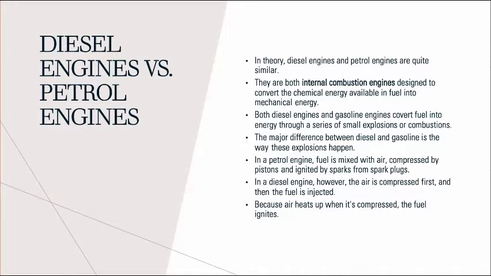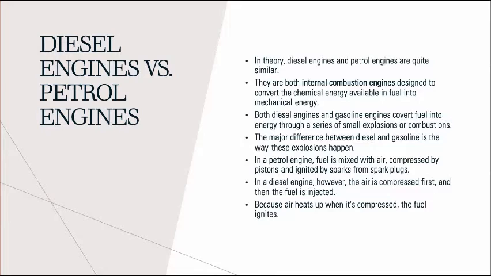The spark ignition petrol and the compression ignition diesel engines differ in how they supply and ignite the fuel. In a spark ignition engine, the fuel is mixed with the air and then inducted into the cylinder during the intake process. And after the piston compresses the fuel air mixture, the spark ignites it, causing combustion to happen.